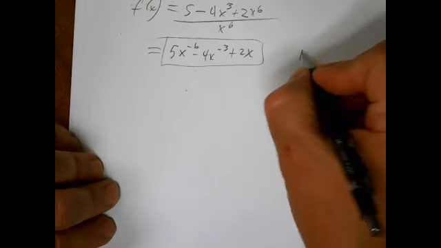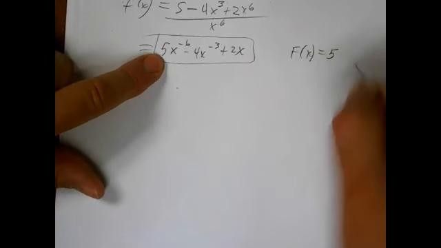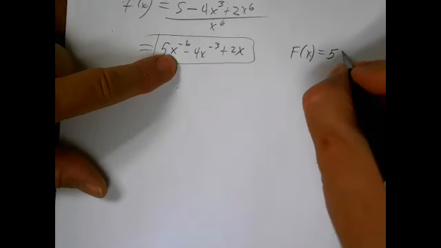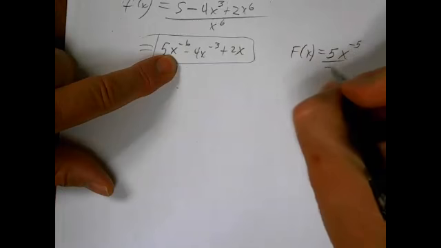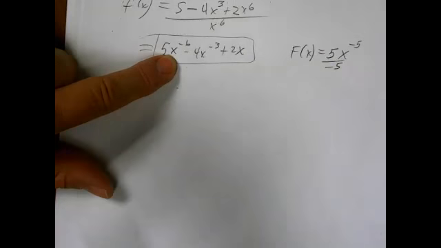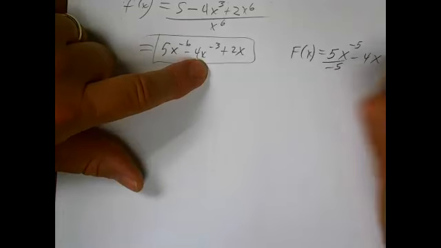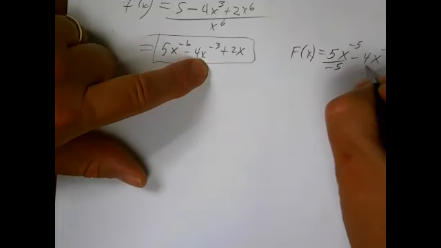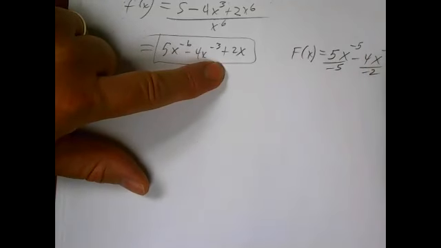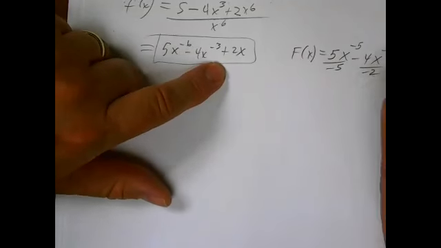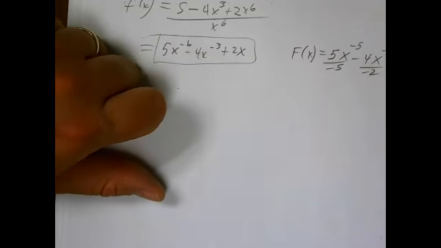All right, so the antiderivative of this time, again, remember the power out front stays out front. This power increases by 1, and you divide by it. Power out front stays out front. Power increases by 1, and you divide by it. Number out front stays out front. This increases by 1, and you divide by it. Don't forget your constant.